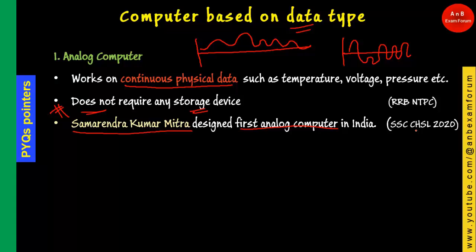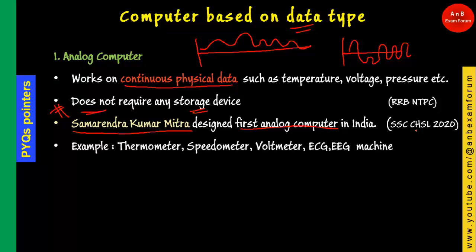Let's see the example. The thermometer is the easiest example. If you take the example of thermometer, it is taking input. What type of input? It is taking the continuous physical data, that is temperature. It is processing it, processing means you are reading continuously, so based on that some action is taking place, and once that temperature stabilizes, you are displaying on the mercury bar, like you have a temperature of 100 degree. So you are giving the output.